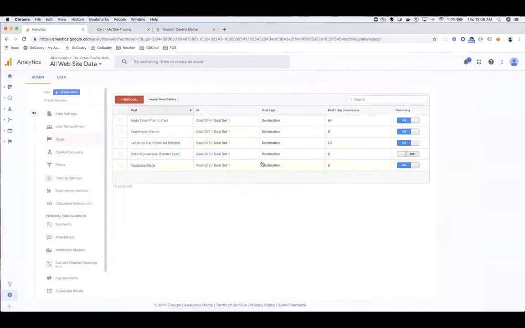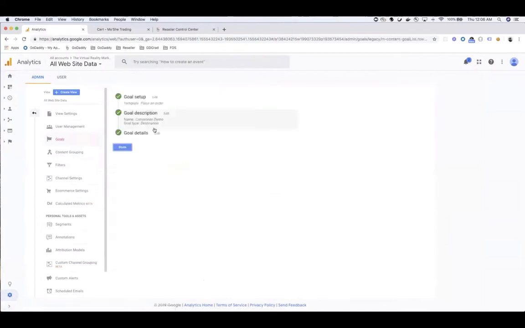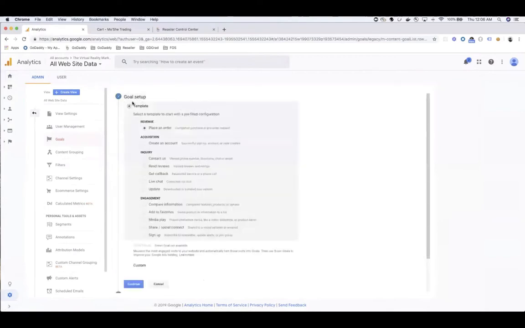This goals page has several different goals that I've created in advance here, but for the sake of this demo, I would like to show you a simple goal that I made to track conversions. There's 3 simple steps to go for setting up a conversion tracking goal. The first of which is selecting which type of predefined template we want to use. In this case, it's an e-commerce site as a reseller storefront, so I want to make it a revenue-based goal for placing an order, meaning that a customer completed a purchase.